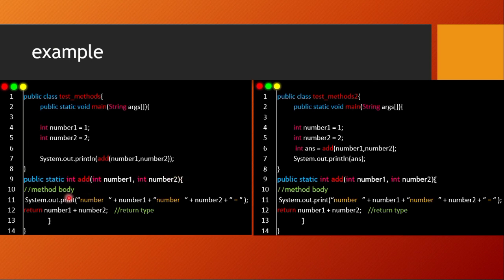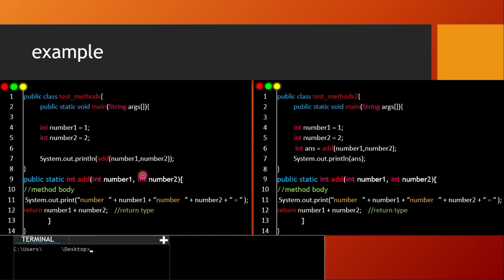So we close this and then we encapsulate this entire method between these braces. Then we have System.out.print number plus number and everything here. And then we say return number1 plus number2. So we can have something of this format in our terminal, and if we were to test this out, we'd run TestMethods.java, and we see number1 plus number2 equals 3. So we have returned the value here. As we can see, this 3 is equal to number1 plus number2.